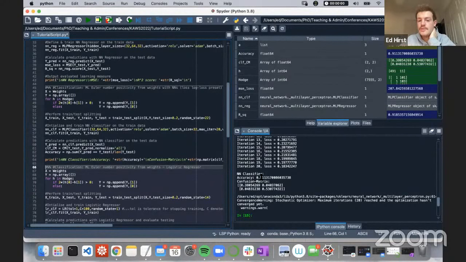So 92% of the time, it's correctly recognizing whether the weights that define a projective space will have a Calabi-Yau hypersurface with positive or non-positive Euler number. And here's this confusion matrix. So this is the probability of it being non-positive, and this is of it being positive.